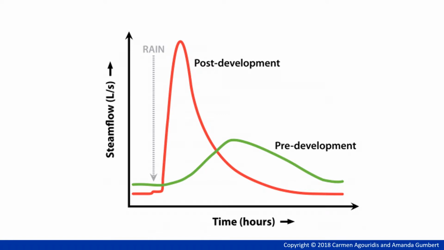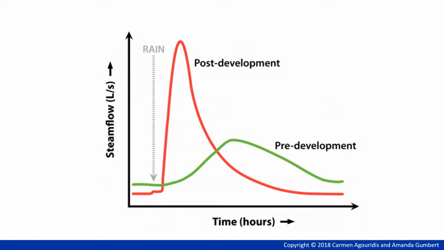One way to better understand the impact of urbanization on streams is by examining pre- and post-development hydrographs. Hydrographs display the relationship between discharge and time. Hydrographs provide a wealth of information on how water flows through a stream during a storm event. Hydrographs are useful for understanding characteristics such as volume of water, peak flow, duration of storms, the time required to reach peak flow, and the time required for rainfall to become runoff.